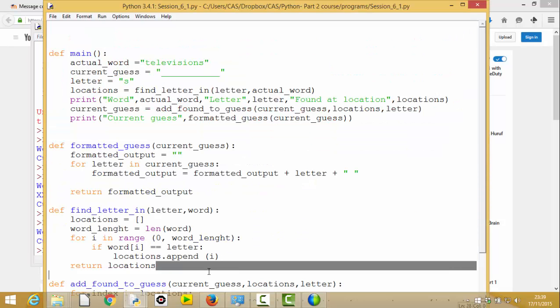So that's quite a good example of how we've used a function, formatted guess, that's returned the text for us with the formatting that we want, which was all these spaces, and the return value is returned into a print statement, so it's actually then printed as part of that print statement, and it saves me having to put it into a variable and then print it from the variable. I can just put the function call within the print statement, and it kind of makes sense. Print the word current guess and then a formatted guess of the current guess. So again, it kind of reads like English. Okay, hopefully that bit has made sense.